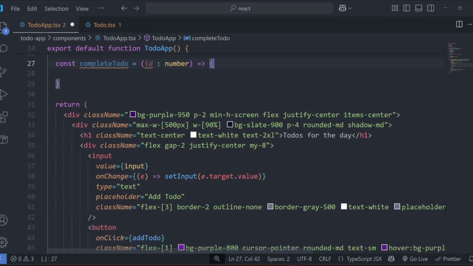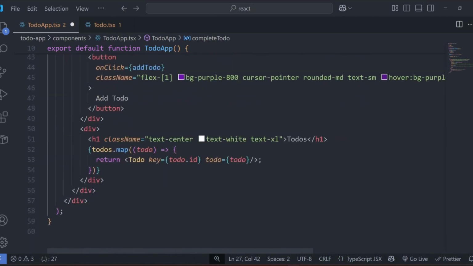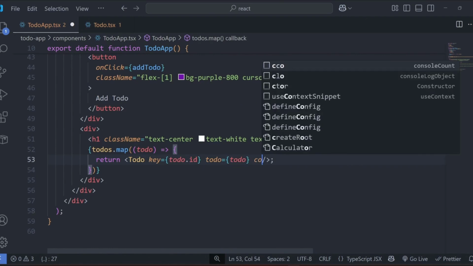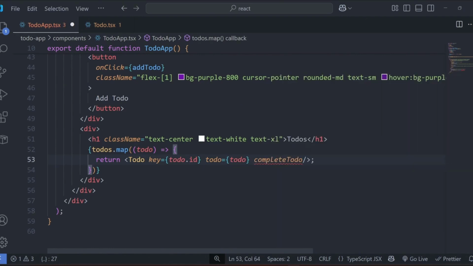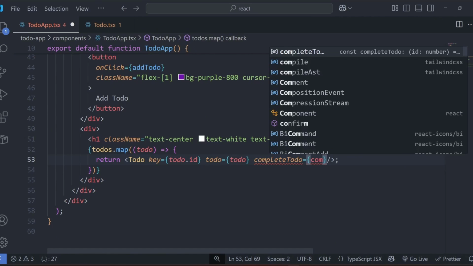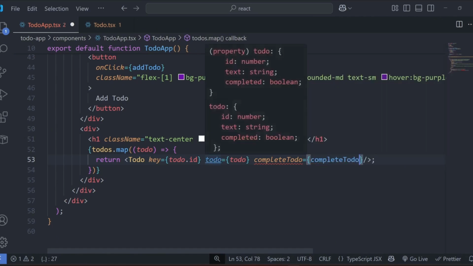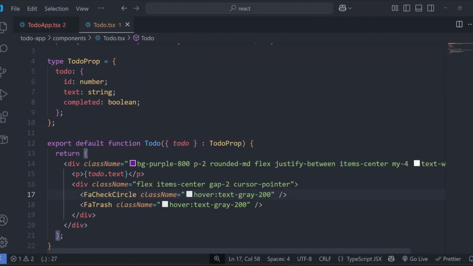Now I'm going to scroll down and actually pass that function to my to do component. I'm going to come here and then I'll say prop complete to do is equals to the complete to do function. So I'm going to come back to this place and actually pass in that function right here. Then I'll say complete to do. Now TypeScript is unhappy again because we already told TypeScript that this component is going to receive an object of to do right here with an ID of number, text of string, and completed of Boolean. But we've not told TypeScript that it's going to actually receive a function too, so we have to tell TypeScript.